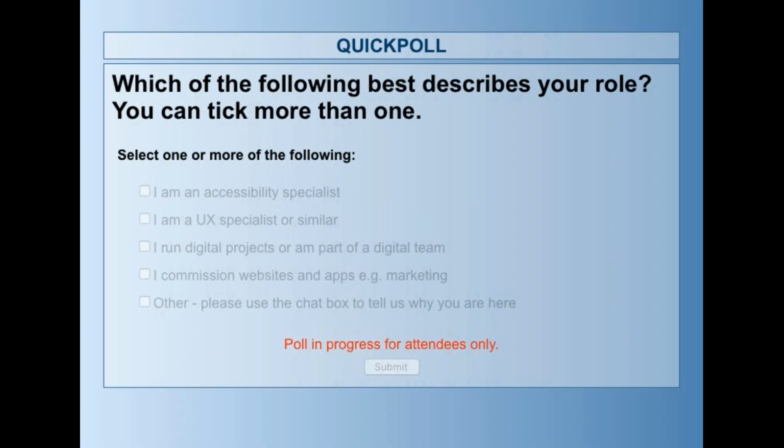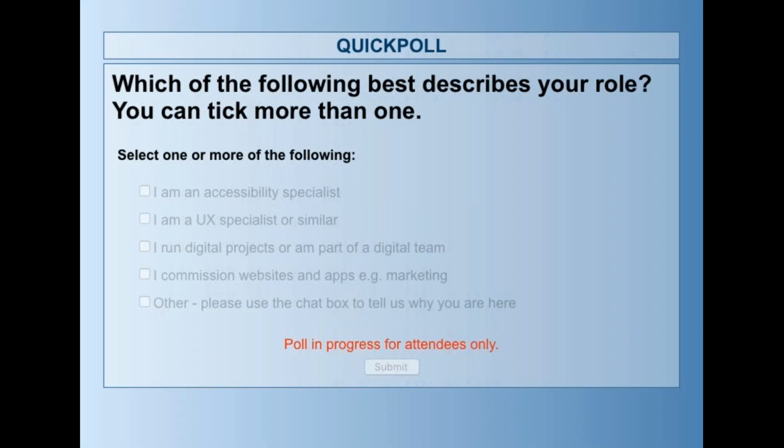Great, we've got most people voted so far, and I can see that most popular is an accessibility specialist so far, and then we've got a couple of them mentioning an assessment centre manager, a disability advisor, a work in an inclusive support team in higher education. Somebody wants to know what a UX specialist is. That's a user experience specialist, somebody who designs digital projects and is involved specifically in thinking about the needs of the users in terms of the design of the website, app, or other digital service. Speech language pathologist, and librarian supporting disabled and neurodiverse students. Interactive community map of charities and organisations and want to make sure that it's accessible. So a whole range of different interests. So head of Oxford University Assessment Centre, deputy head of the university's Disability Advisory Service.